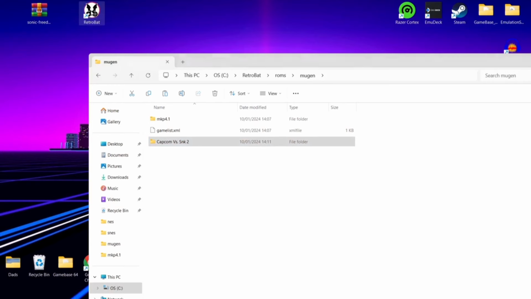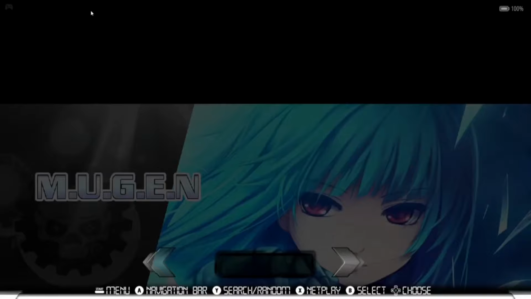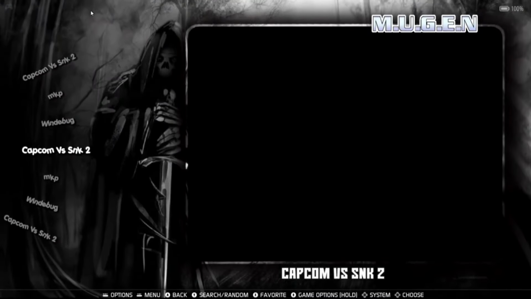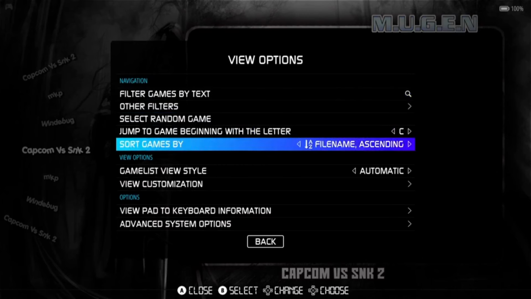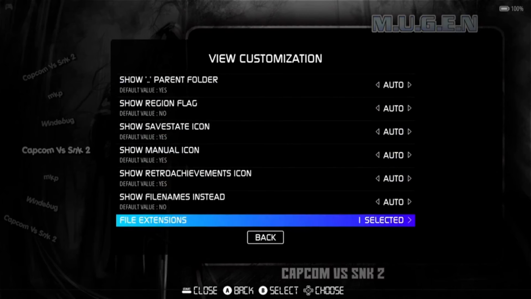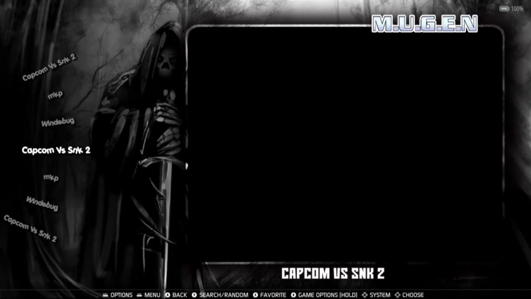Now if we open up Retrobat again, back into MUGEN, and as we can see, we now got Capcom versus SNK2. Now, if I didn't go to view options just now under view customization and file extensions, you would likely see lots more files here. So we can boot up Capcom versus SNK2 from here.